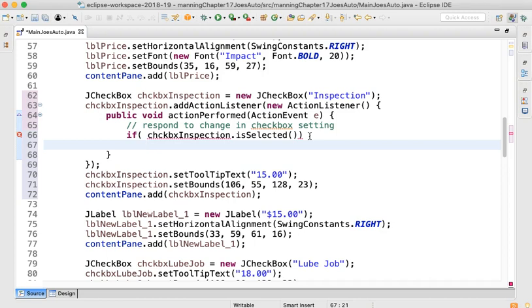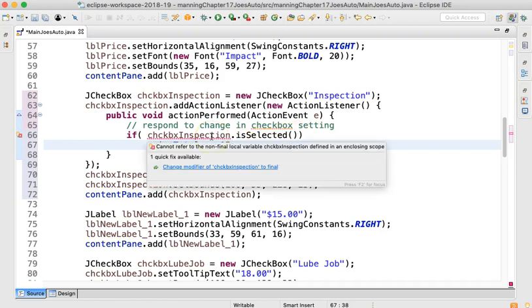So what do I increase the price total by? Well, I could say price total plus equals 15, hard coding the cost of this item. What's he even complaining about here? Oh, that's interesting.